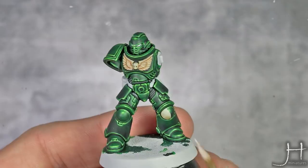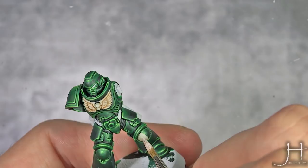I'm now going to move into highlighting all the bone parts. For this I'm going to do an edge highlight with Palatine Wood Flesh.